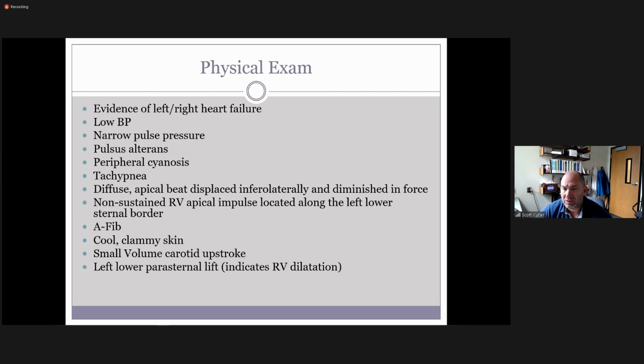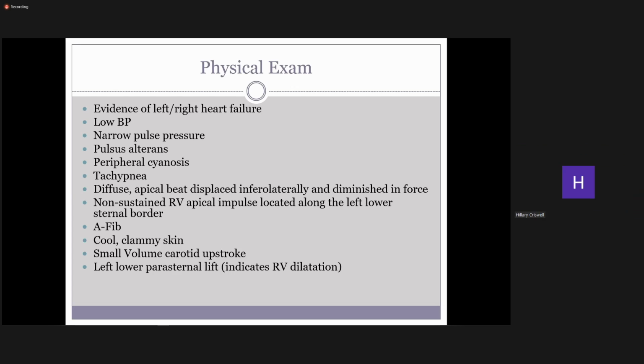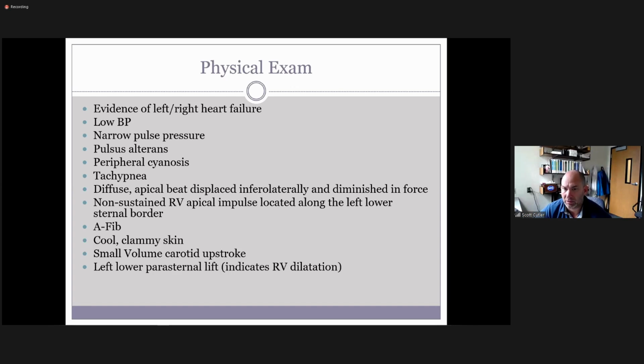Peripheral cyanosis. I don't think we've talked a lot about cyanosis. What is cyanosis? It's the bluing. Yes, it's bluing of the lips and fingertips. If you're not wearing nail polish and somebody's cyanotic, you can actually see the blue on the fingernails. You can see it around the lips, and even around the eyes of the patient. So cyanosis indicates a bluing or gray color, and that indicates that there's a lack of oxygen.